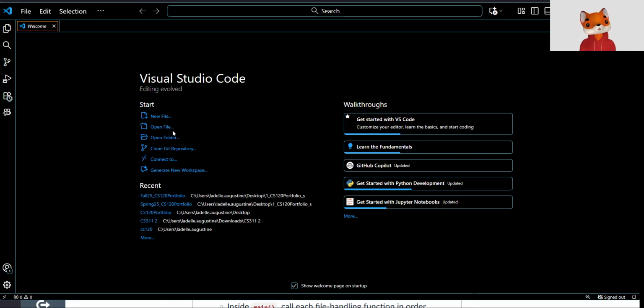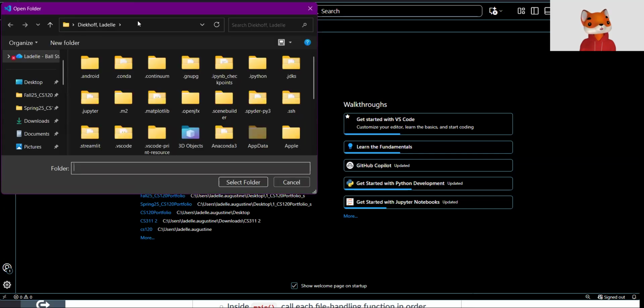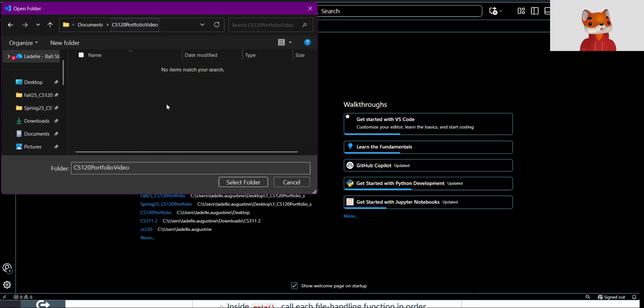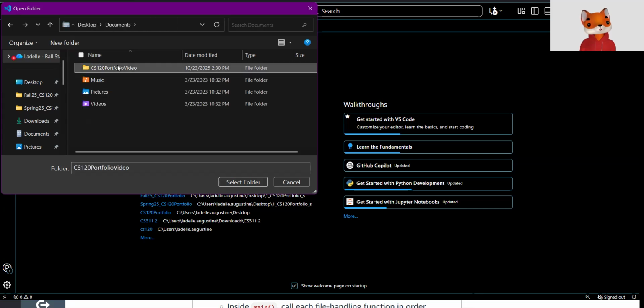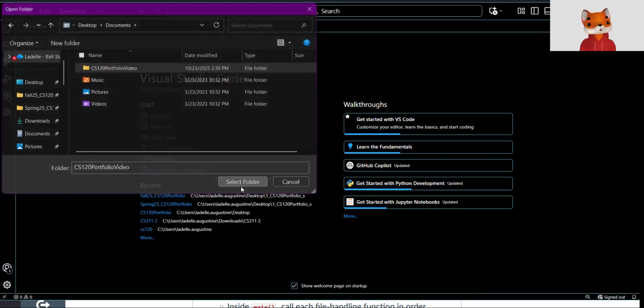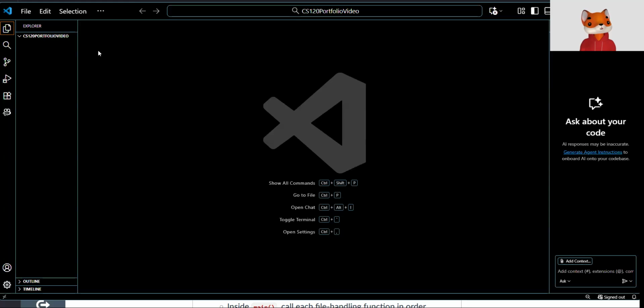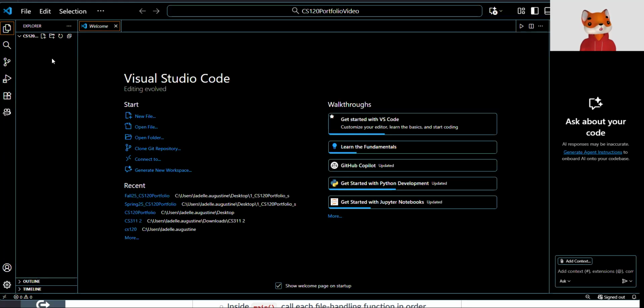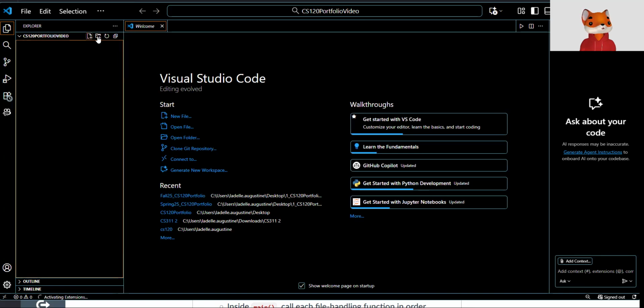And when you open up your folder, you're going to click on Open Folder. And then you're going to paste the path up here and then enter. And then you'll be inside of the folder that you're wanting to select. So you'll click on the folder, press Select Folder. And this will be where you have your portfolio and everything for the rest of the semester in this folder.